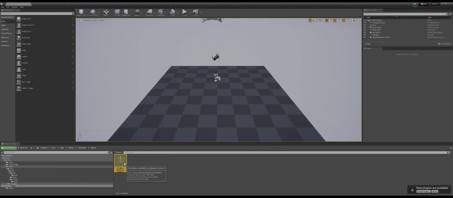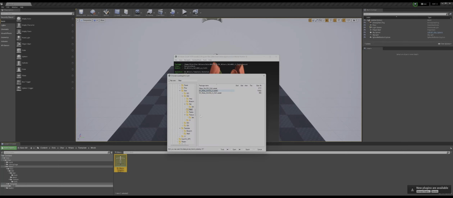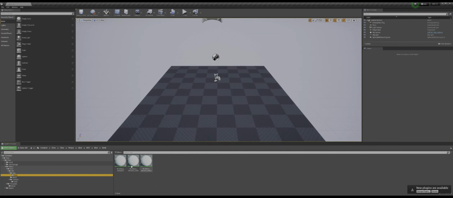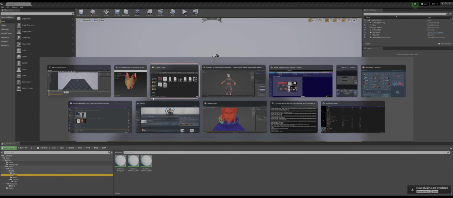So for the template, we're going to change it to what it is in UModel, which is SK Natara template skeleton. You can see that right here.